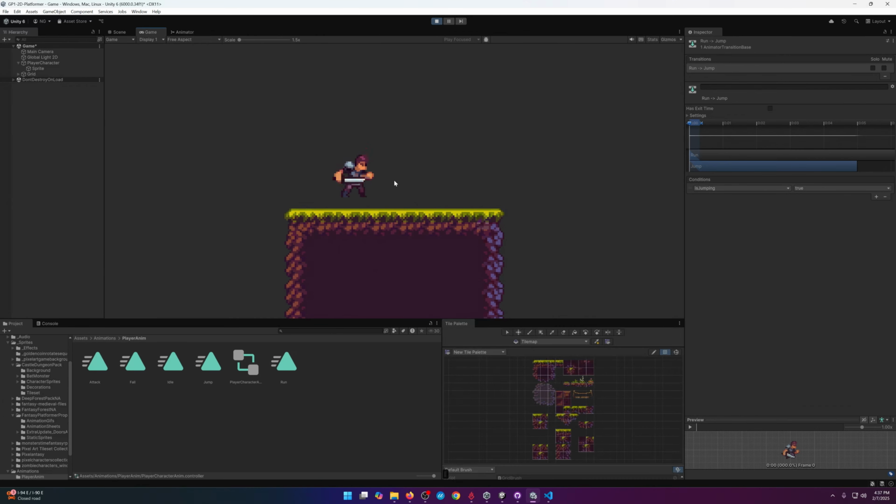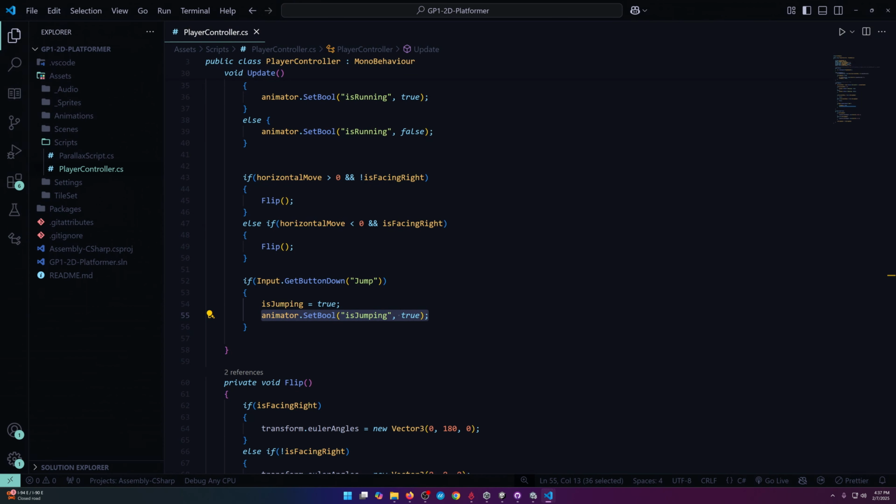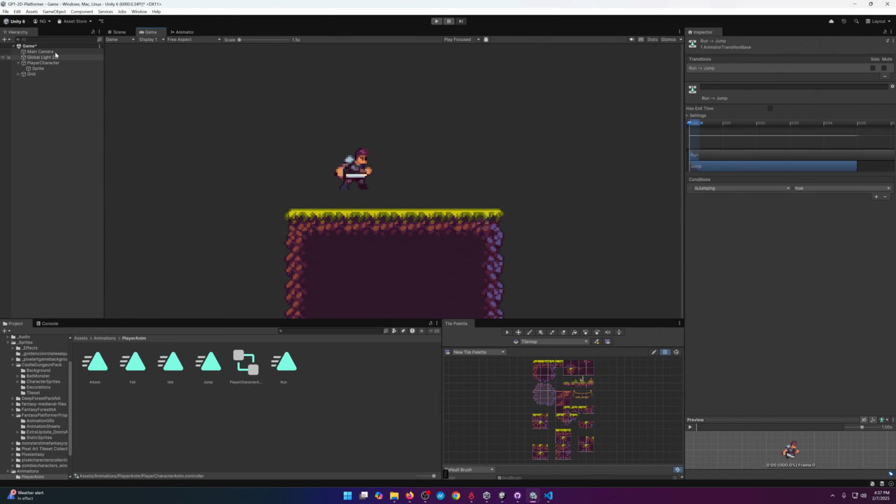Press play again, and if I go into run animation and then hit jump, it jumps. Again though, it does not stop jumping. It's still playing that same animation. So we need a way to tell the game to stop having the character run the jump animation. We also need to make sure we don't double jump. Luckily for us, we can affect both of those with one thing. So I want to create a ground checker, something that says my character is touching the ground.